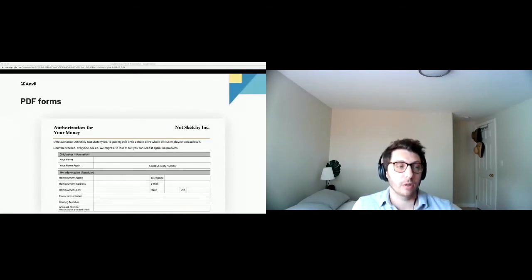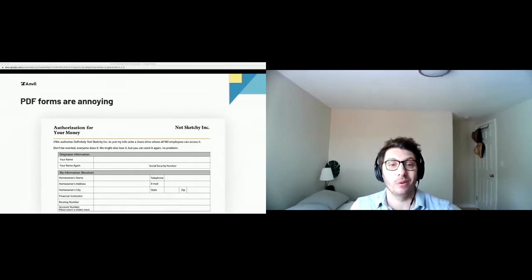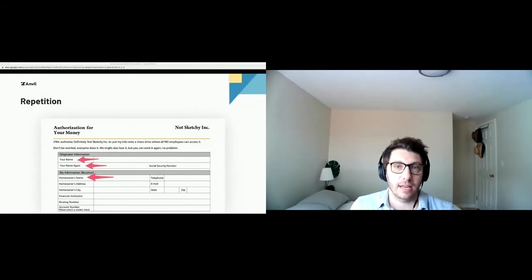But the most common way that people have interacted with PDFs, certainly for me, is by filling out PDF forms. But PDF forms are really annoying for a couple of reasons. One is that there's a lot of repetition. So you have to fill out your name 6 times or fill out several PDFs with the exact same information.